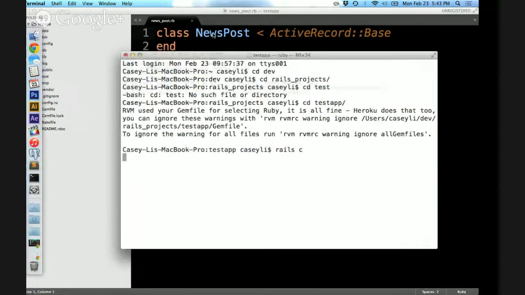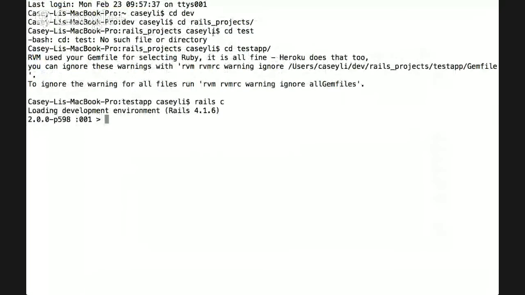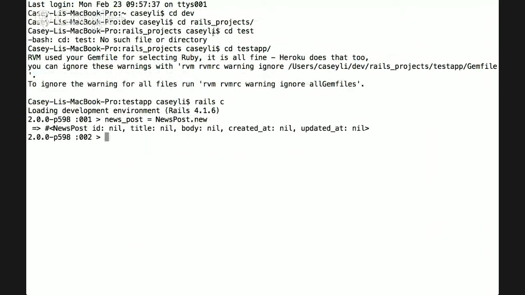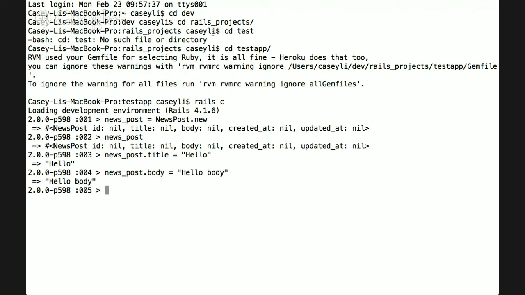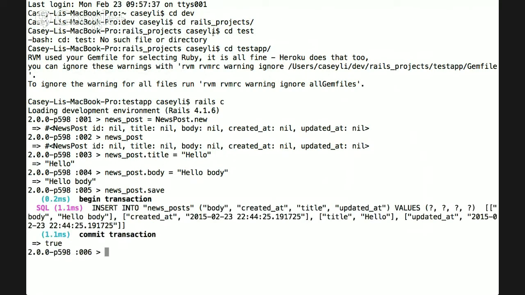so we were playing around with the Rails console. And what we were able to do is we were able to do things like this, right? News post equals NewsPost.new. So it's just a constructor that we get. Actually, all Ruby objects have a constructor that looks like that. But the actual instance that we get, we're able to do a lot of things like set its title, set its body. Again, all these getters and setters we got for free. And then we can do things like save it. We can destroy it. And again, when you save it, it automatically creates the SQL statement to save that and go on from there. Okay.